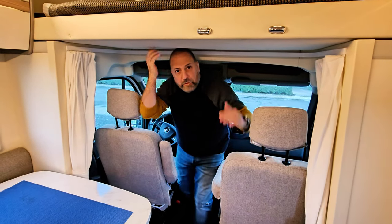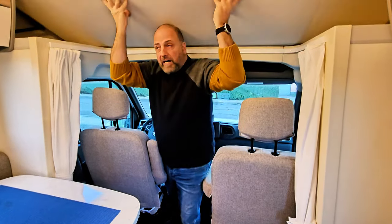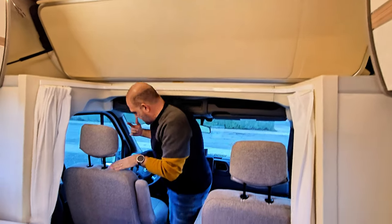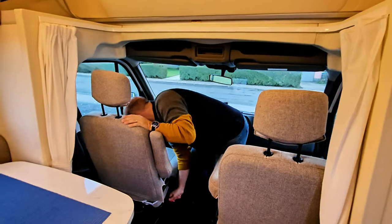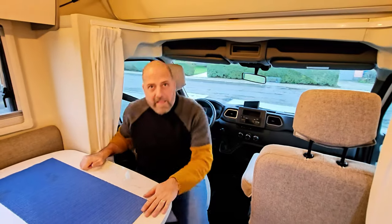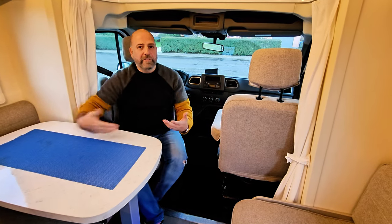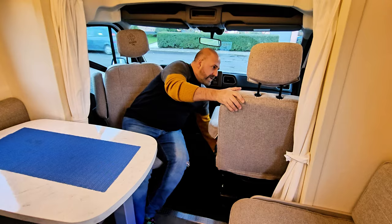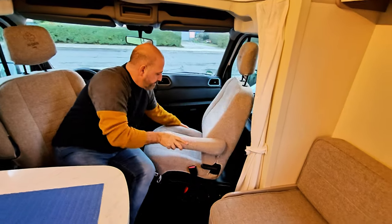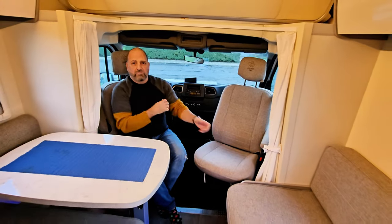And when I'm in the cab, as you can see, when the bed is down, it takes away space only in the cab. But if I push it up on these hydraulic legs, it stands up, and I have plenty of space, which adds to the comfort of your motorhome by swiveling both of the front chairs. And now I'm actually in the motorhome, ready to entertain, with added space, added comfort to the dinette area. It's super easy to just rotate them. You pull them up a little bit, and then this lever here, look at this. You're ready to entertain six, even seven people, if one is a little child.